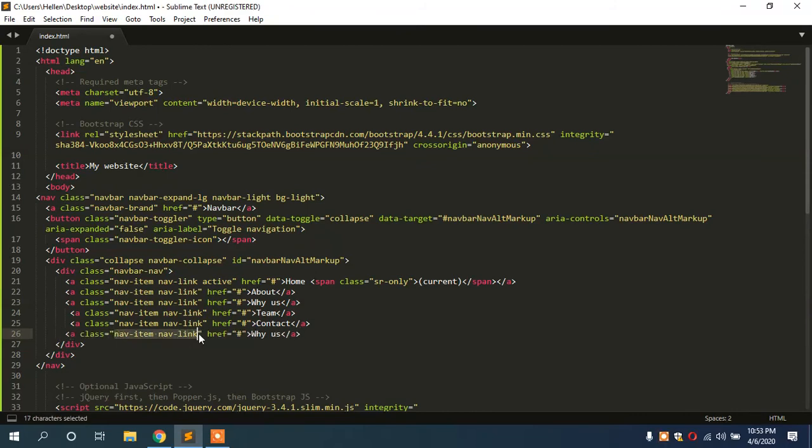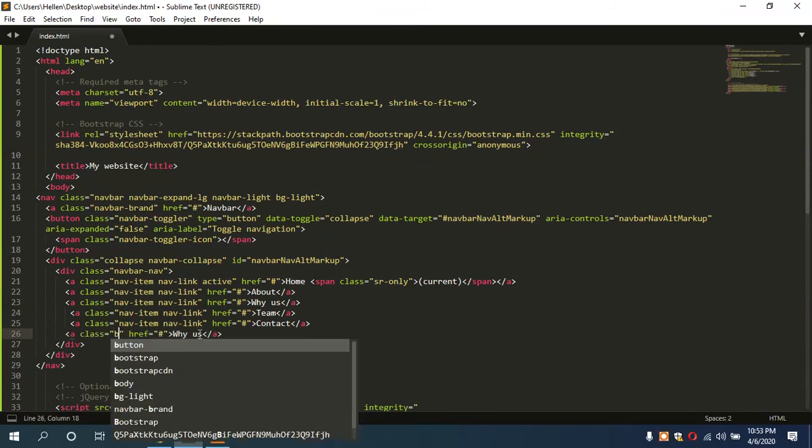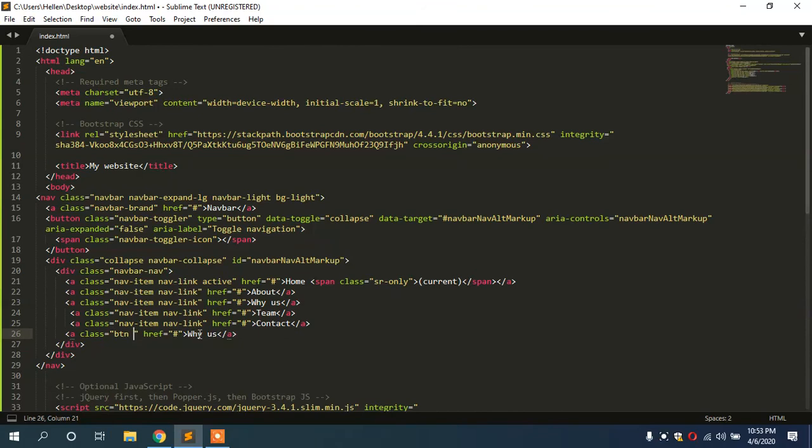So instead of a link, it will be a button, btn, btn dash. Let us use warning this time for the color. Okay, and here we are going to have join us as a name for the button. Join us.